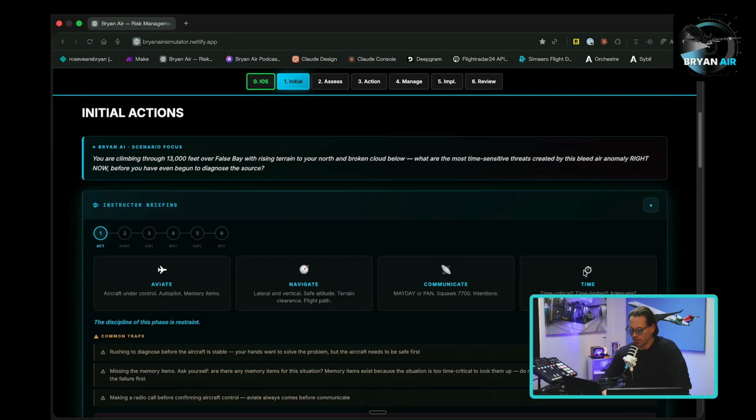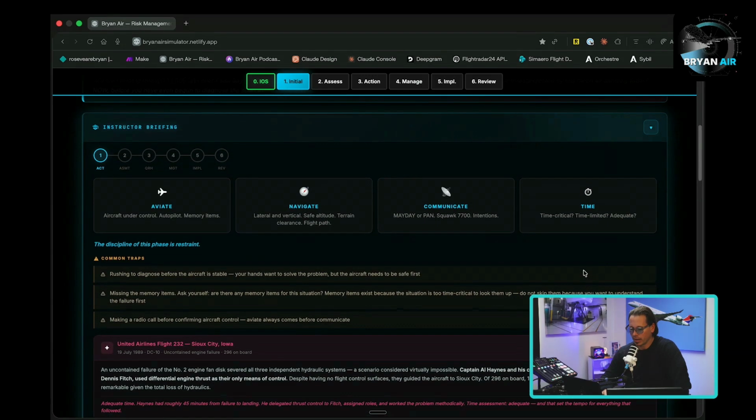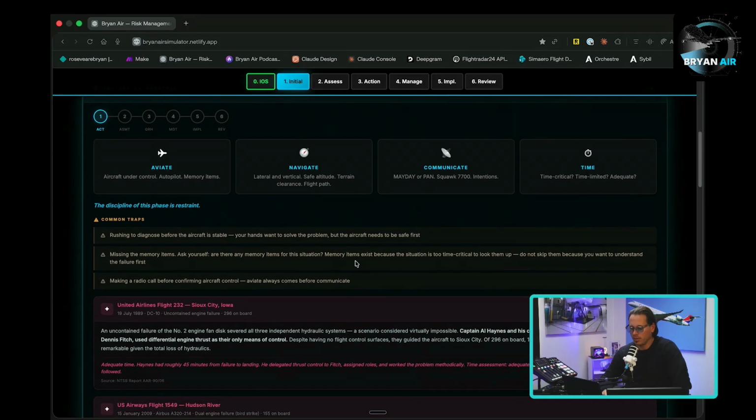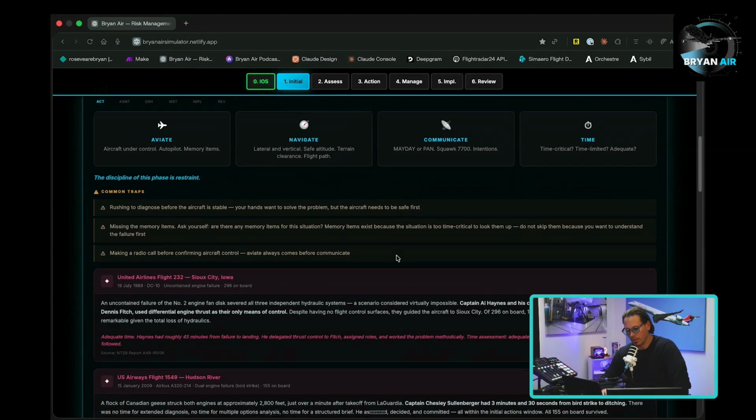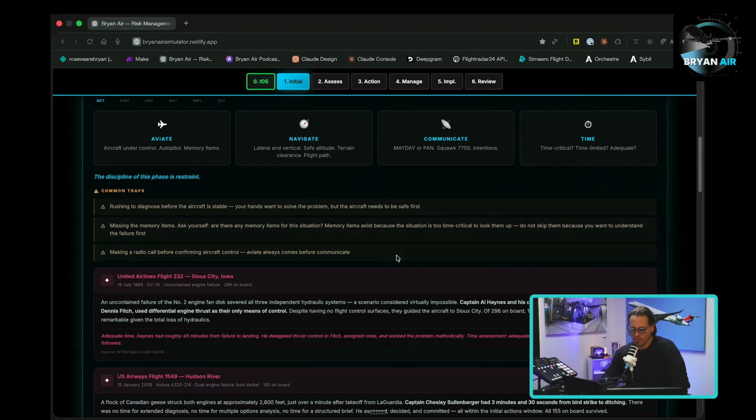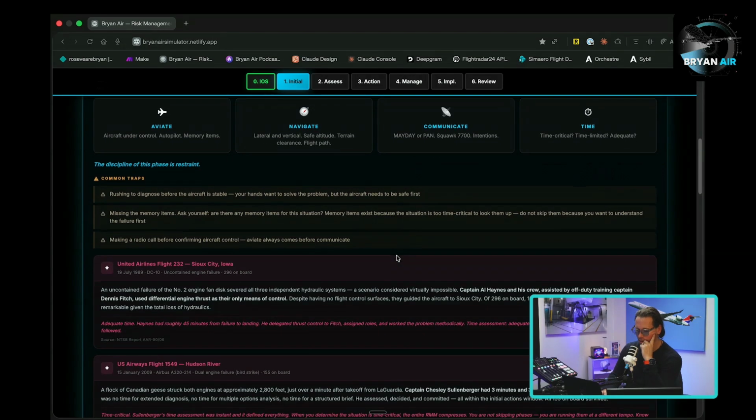There's a bit of an instructor brief that you can click on here that explains the common traps in this phase. So it's just giving you phase by phase. It says rushing to diagnose before the aircraft is stable, missing memory items, making a radio call, confirming aircraft control. Aviate always comes before communicate there.